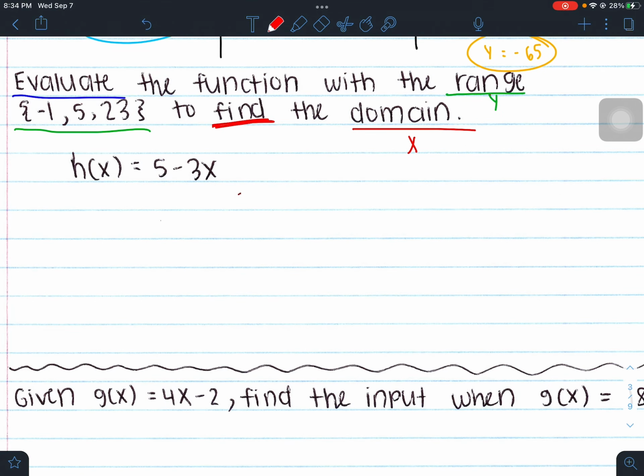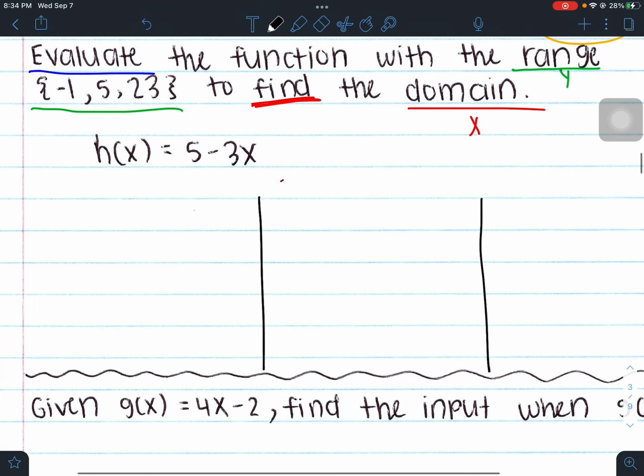So because they're giving us 3 y values, I'm going to split up my space into 3 separate areas to make my work. Because they're giving us y values, it is very important that you do not plug in for x here. It is the most common mistake because people want to plug in for x because that's what we've been doing for the last 30 minutes. But they're giving us the range. The first y value they give us is -1, so I'll write that down there. The second y value is 5, and the third one is 23. So I'm going to write y equals, y equals, y equals to remind myself to plug it in for y.